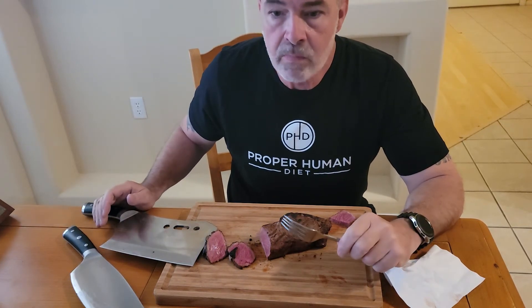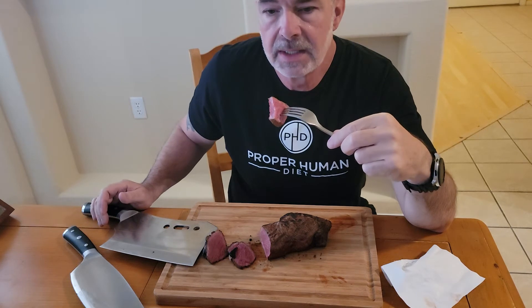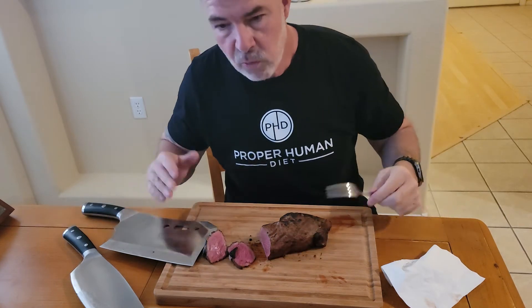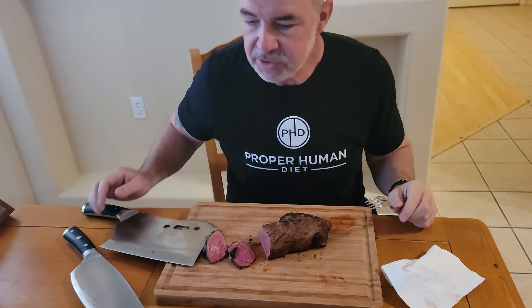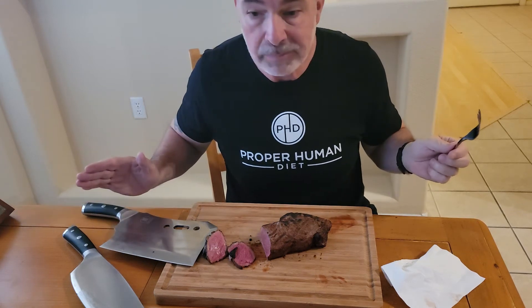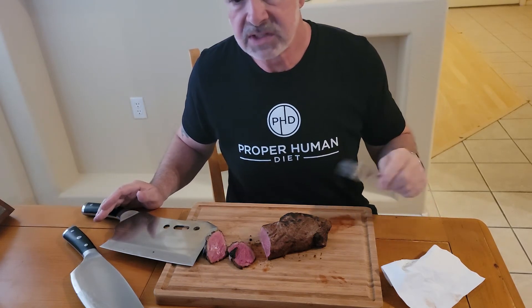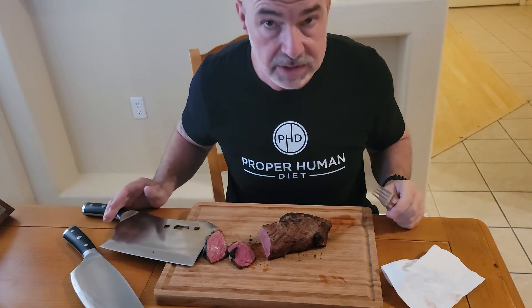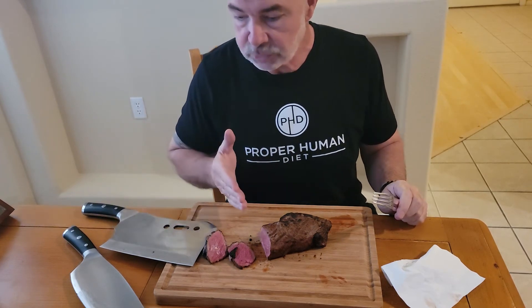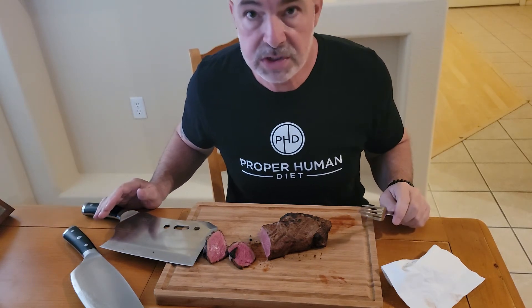That's kind of what I do, that's how I eat — just like my dinner. I don't want to drag it out too much, so I'm gonna eat both my steaks. For the vegetarians out there, I'll call this a steak salad — this is how I do it, but my recipe doesn't put the rabbit food in there. So, eating healthy: a couple of ribeyes cooked up sous vide, put some char on them.